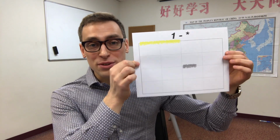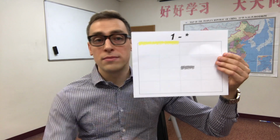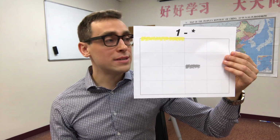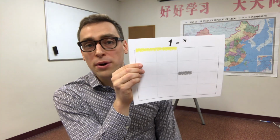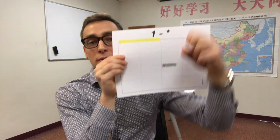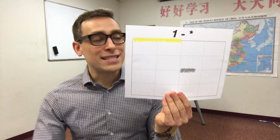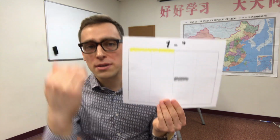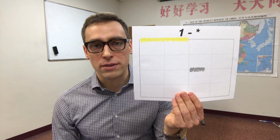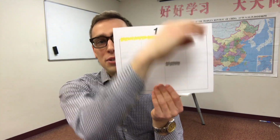All right, our last tone combination for today is the first tone, neutral tone combination. So first tone, our normal first tone stays high and flat. What happens with a neutral tone? A neutral tone in general just wants to seek out your comfortable mid-range. So it's gonna sound like a little drop, but that's only because we're just returning back to the middle of our range. So we're gonna do a nice high first tone and drop.